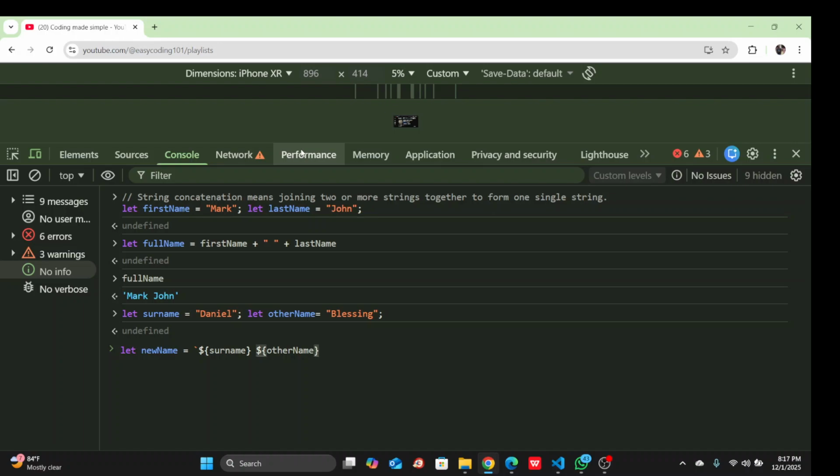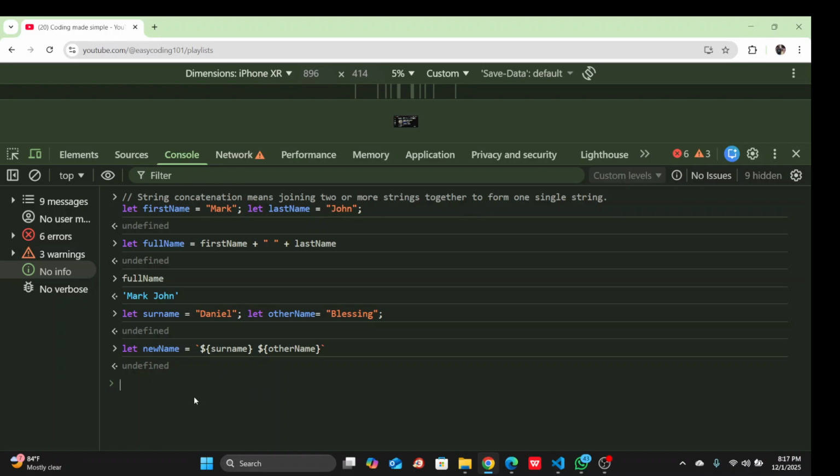Good. Then close it again with a backtick. So this is fine. I'll press my enter. Good. Now you discover that it's writing undefined. Assuming there was an error, because it's the console, it would have shown me the error. So the code is working perfectly fine.